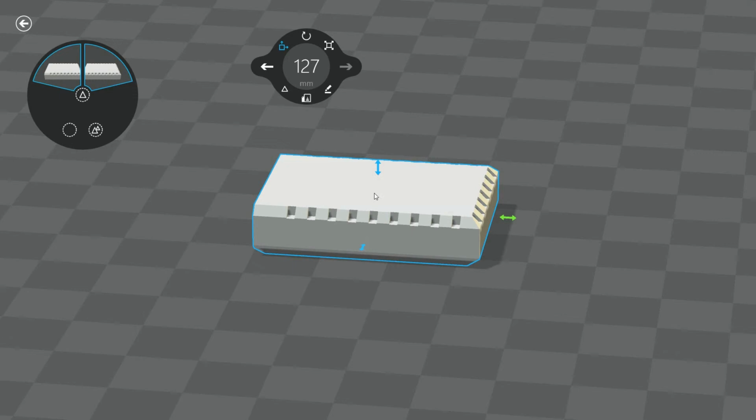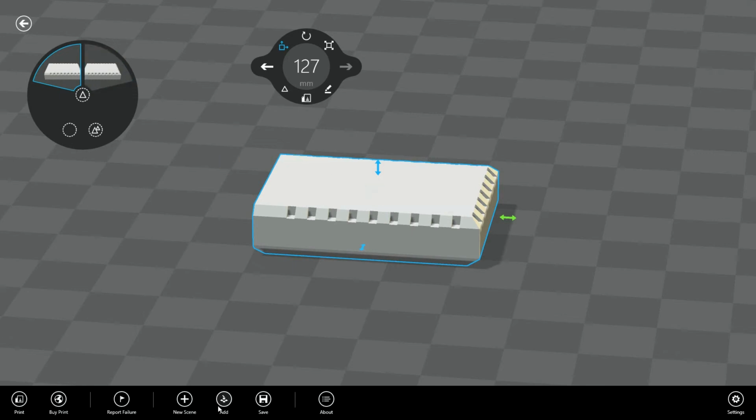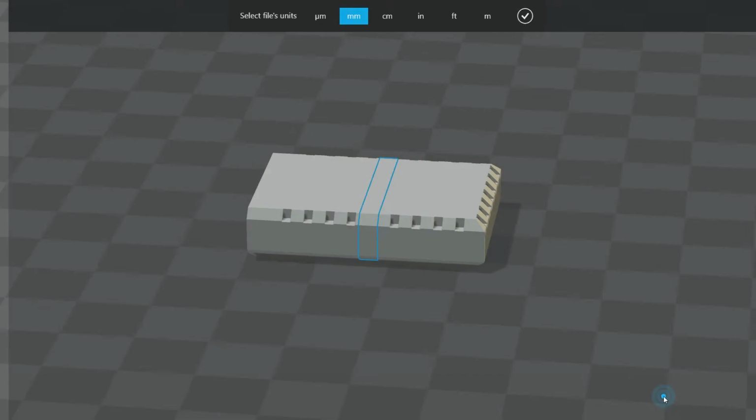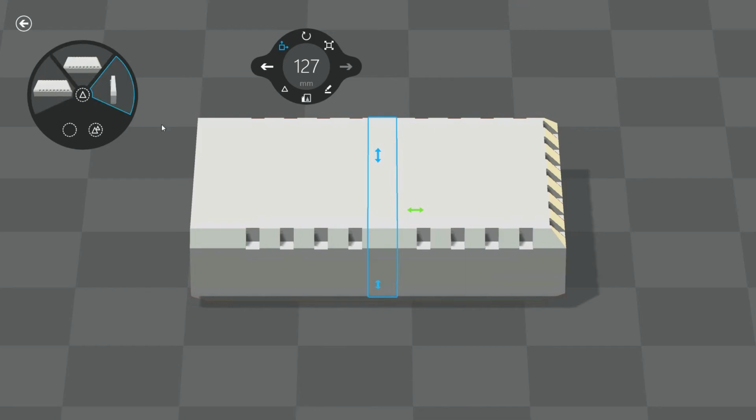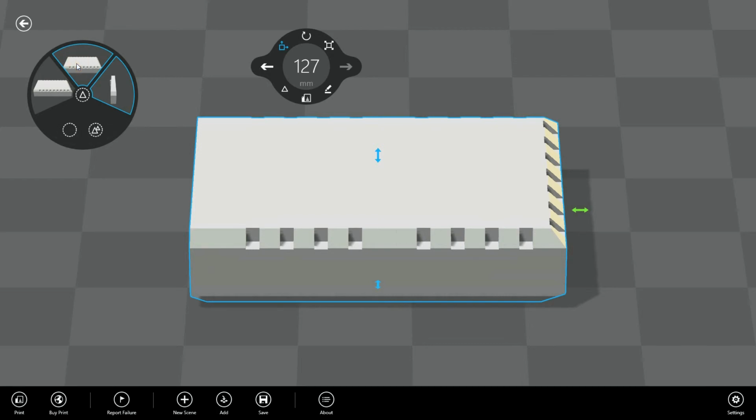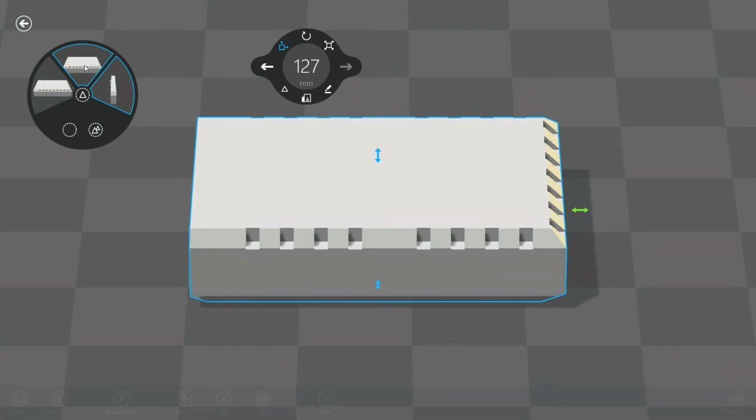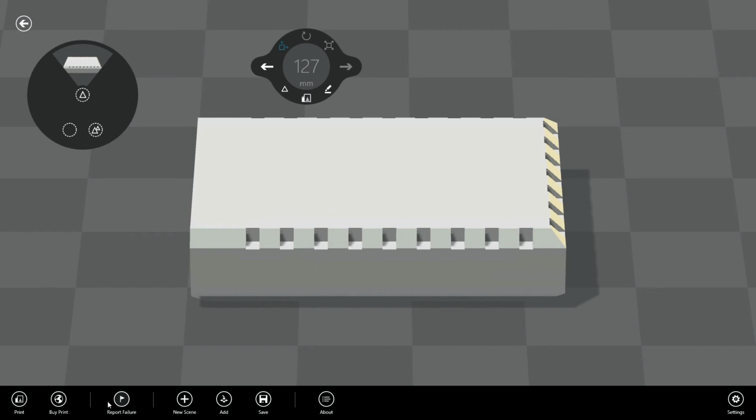So I'm going to go back to the file mode again. I'm going to add one more item. So I'm going to say add another item here. I'm going to add from file, but I'm going to get the front of the disk drive that they've created for us. And it's very easy to see where it's occupying the space. But there you have it, the three areas that you're working with right there. Now, if I highlight these two areas and press delete, I can get rid of those two areas, and we're back to just the one piece. But that was just to demonstrate that functionality.